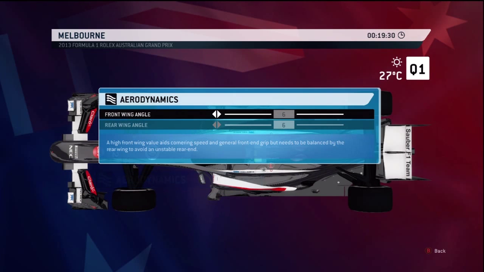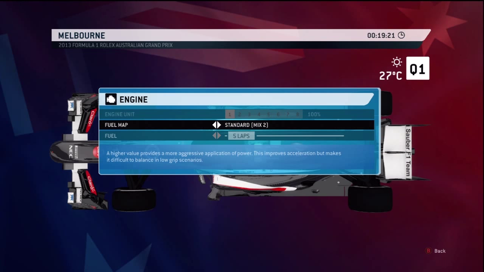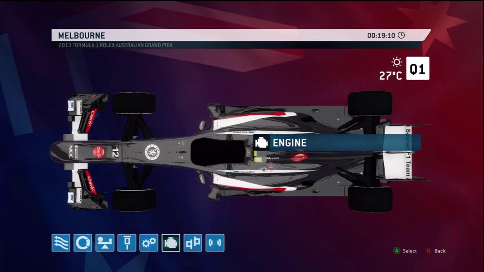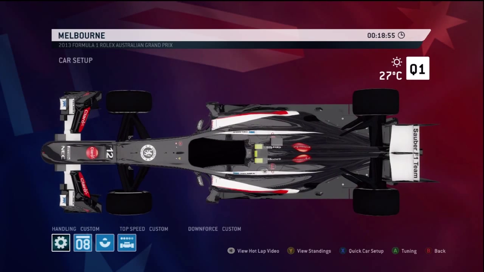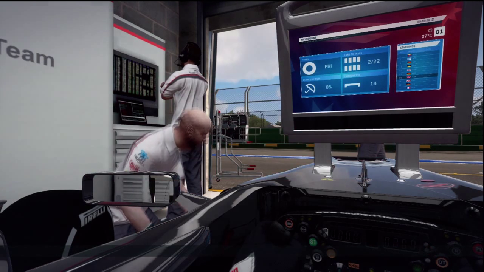Car setup. I've got to get these right because Parc Ferme rules are on. One thing I'll probably do is just leave it on the standard setup. I'll change that when I'm out there. I'm going to go slightly in on the camber, slightly out on the toe. I know there's a setup from the last game where you go all the way to the left and all the way to the right, but I'm not going to be bothering too much with that. So let's go and do a lap. Get a banker lap in.